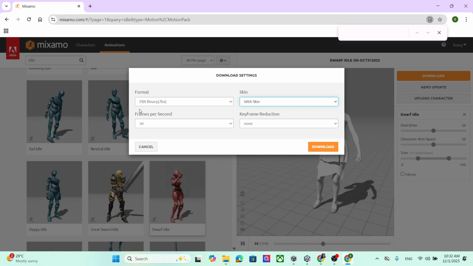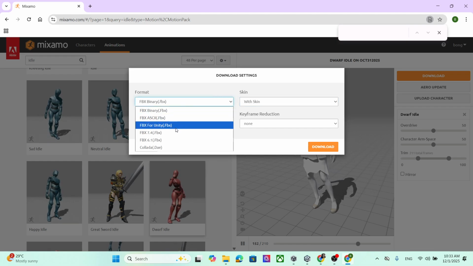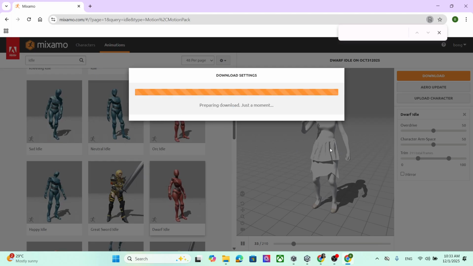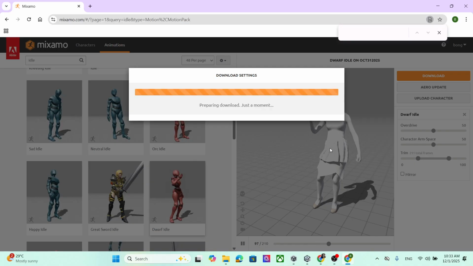For the format, we choose Unity, because it will work with the Unity file. So choose FBX for Unity, and for this one choose with skin. Either one, the idle. Then you click download.